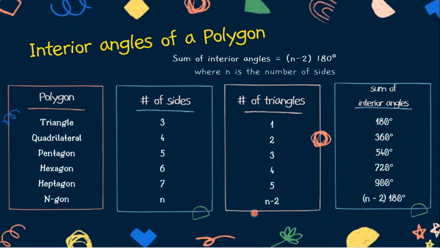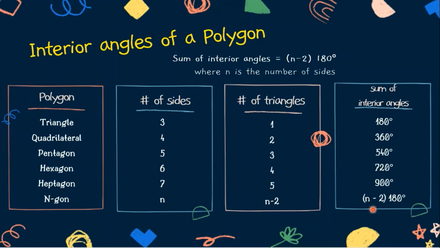So kung papansinin natin dito, yung number of triangles, for every side, we have to deduct 2, yun na yung kanyang number of triangles. So kahit na hindi na tayo mag-drawing ng mga diagonals, so long as we know this formula, pwede na natin agad makuha yung specific number of triangle per polygon. At syempre, ganun din naman for sum of interior angles. So, follow this formula para makuha natin itong mga ito.